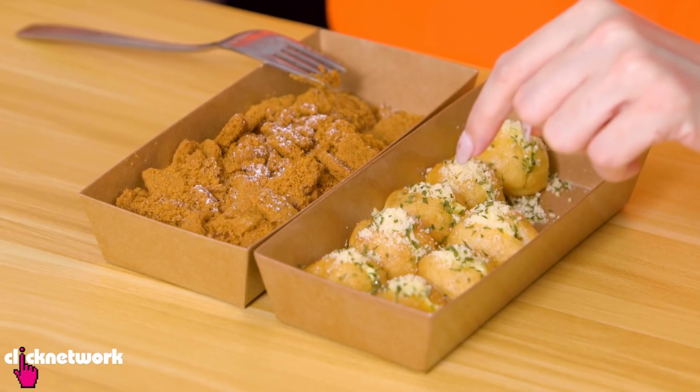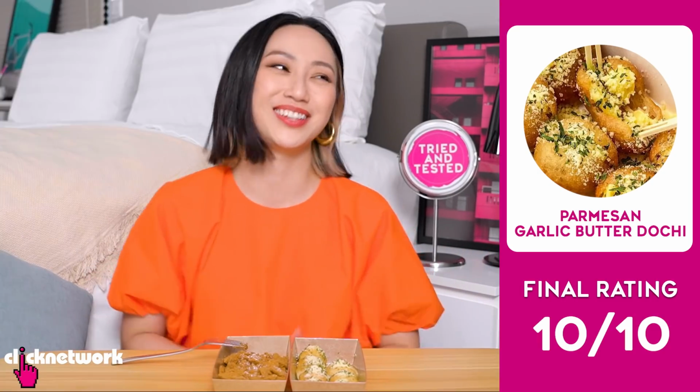For this one, I really like it. It makes me think of garlic bread, but a different version of garlic bread. So that is quite exciting for me. I would give this a 10 out of 10. Yeah, I do think that kids will really like it. And also for the kids like us.